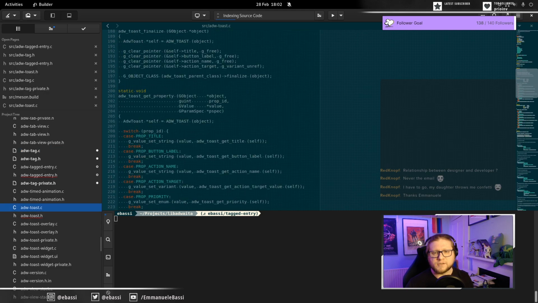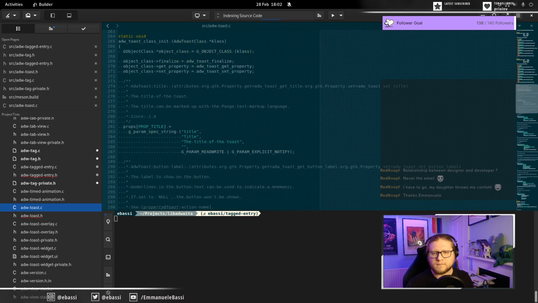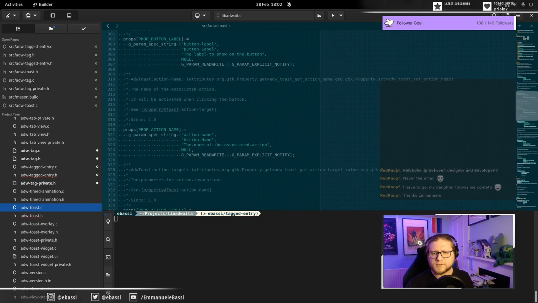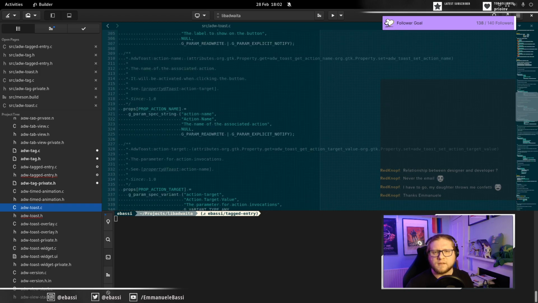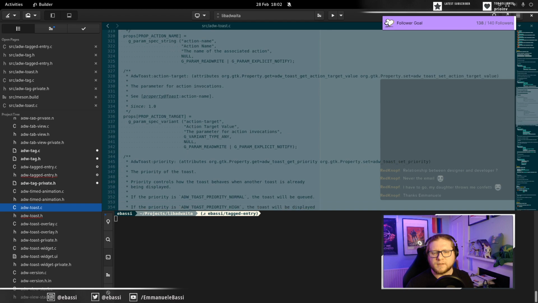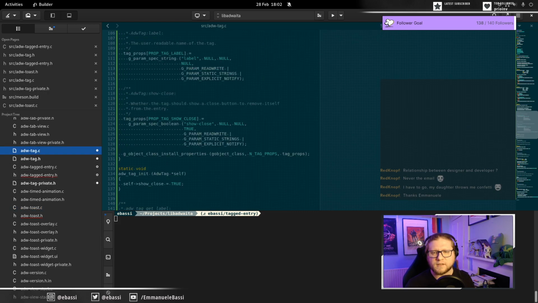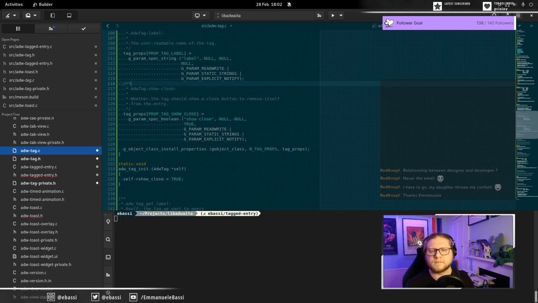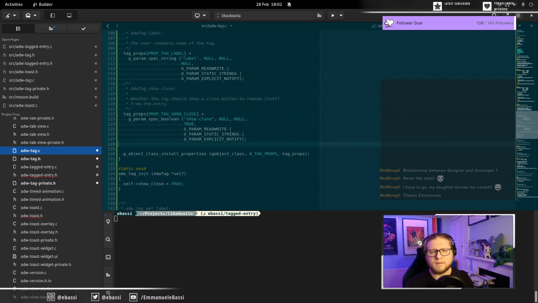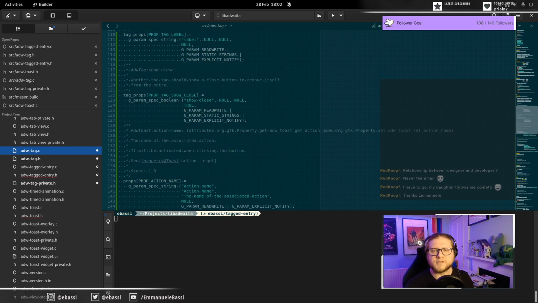And we are actually going to copy what libadwaita Toast does, so we don't have to deal with custom stuff, and we are going to keep the documentation close.